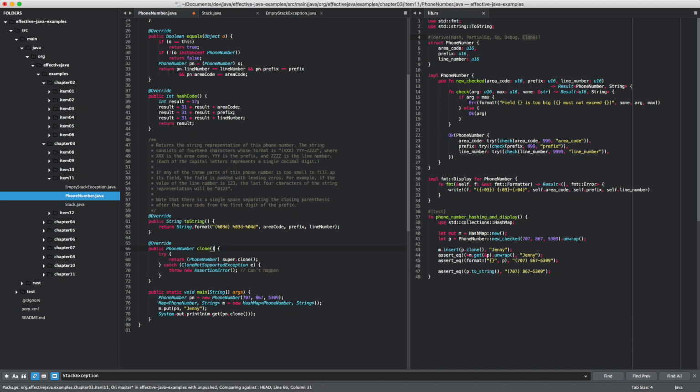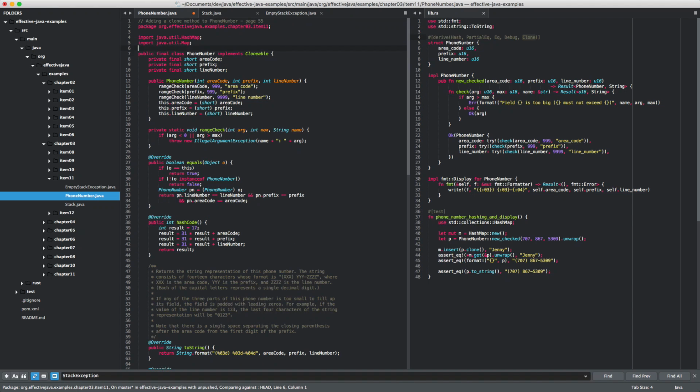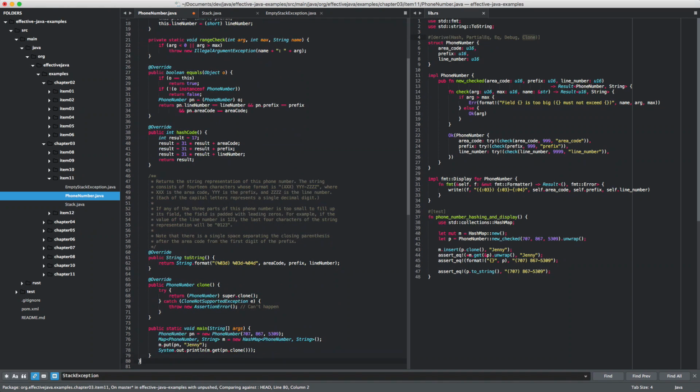It's a bit odd. As I said, clone is a standard member of the object, but it's protected and throws, even though apparently it's not supposed to throw that if you implement Cloneable yourself.